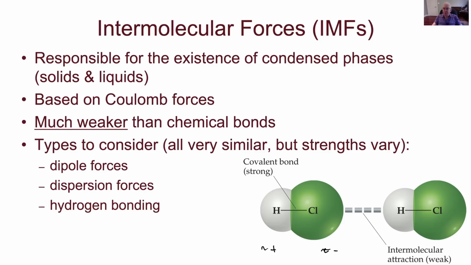I don't know why I did squiggles, but if I do that, and if the same thing happens over here, then what's going to happen? They're going to try and line themselves up so that the negative side of this one will line up near the positive end of that one. That's going to cause the force between them, right? The fact that this thing is not really just a ball, it's got some shape to it, and the electron cloud is pulled more to one side than the other. That's the origin of these forces between the molecules.